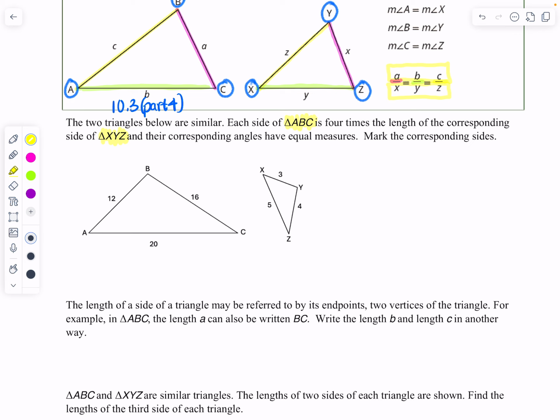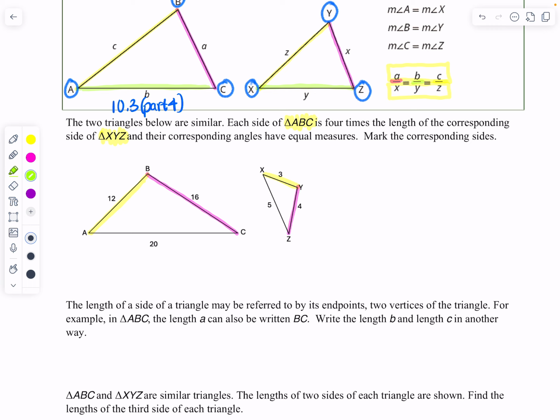Okay, so again, I'm looking at ABC. I'm going to take the first 2 letters, AB, and correspond that with triangle XYZ. So I'm going to take the first 2 letters of XYZ, which is X and Y, and mark that as yellow. All right, next, I'm going to move over to BC. So BC, I'm going to mark it. That is side BC. And now I'm going to move over from X and get YZ, and mark that with pink.